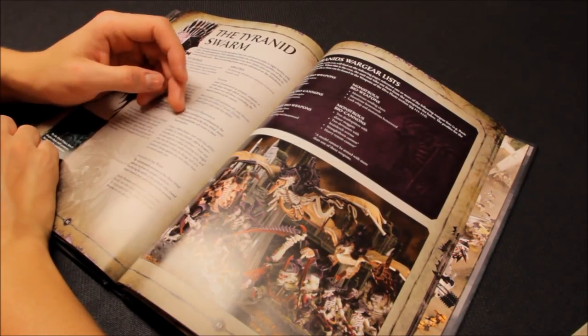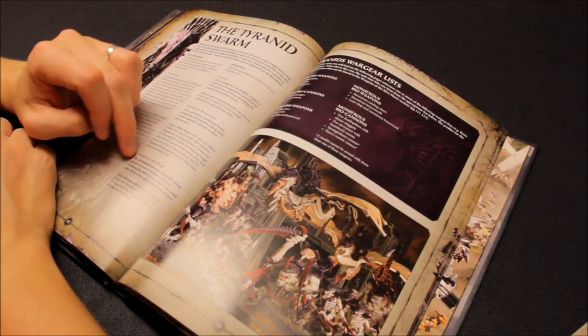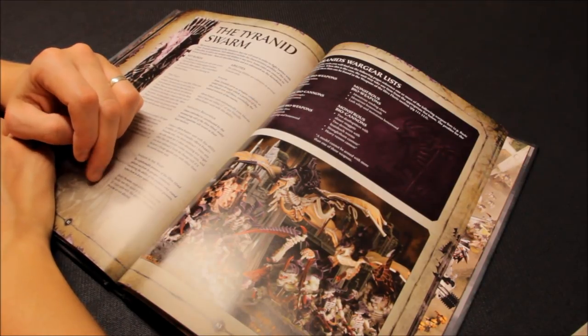So instinctive behaviour, it's not too much of a problem now. So that's that taken care of. Shadow in the Warp. Enemy psychers must subtract one from any psychic test they make if they're within 18 of any units of this ability. Tyranid psychers are not affected.